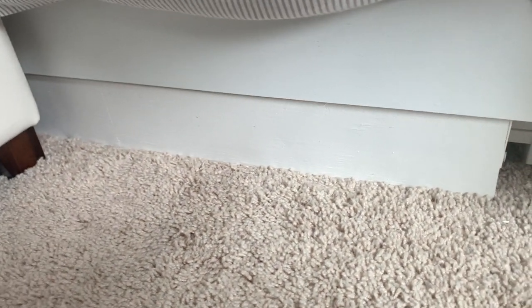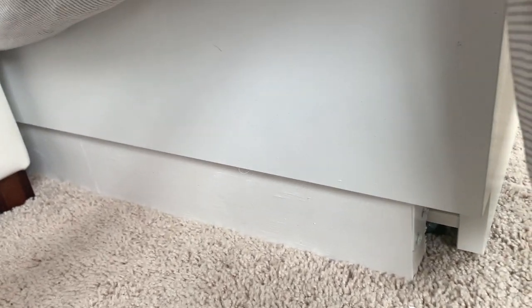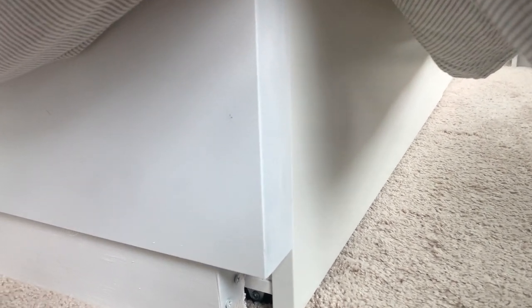And this is how it looks. See, that is a 2x4, and I don't know how many feet wide that is, but it was added on the bottom. And it lifted it just enough so that the drawer can fit under the bed. And it's awesome. I really love this. There's nothing on the floor, you guys.